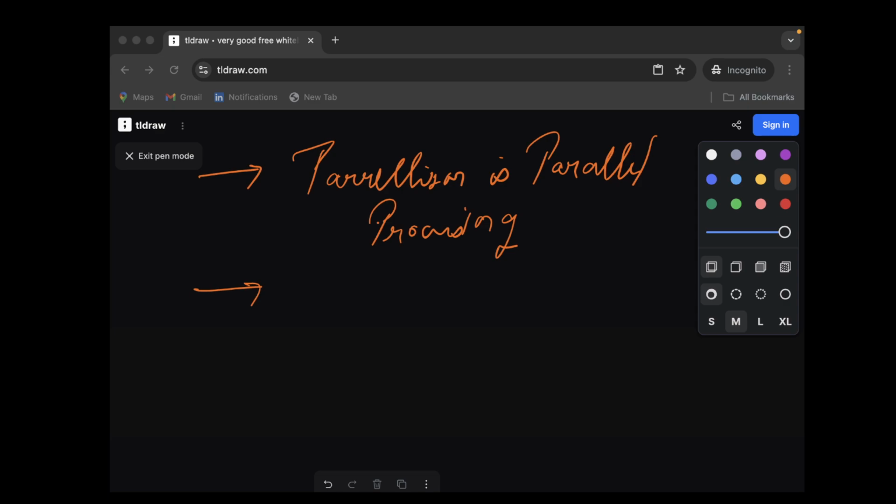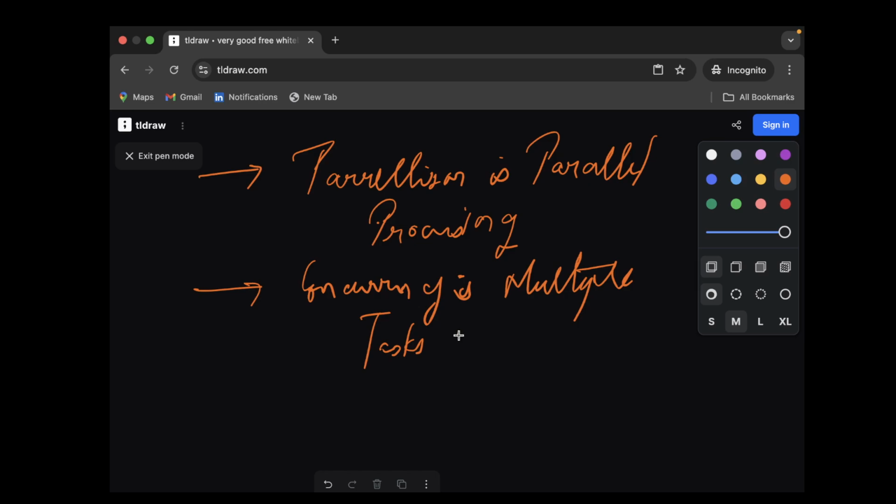Concurrency is related to concurrent things, right? That means multiple things are going to happen at the same time. There is nothing about processing that is going to happen. Now there are multiple ways in which you can achieve it. Concurrency is basically multiple tasks in progress. We are not dealing with whether you have multiple processors or a single processor.